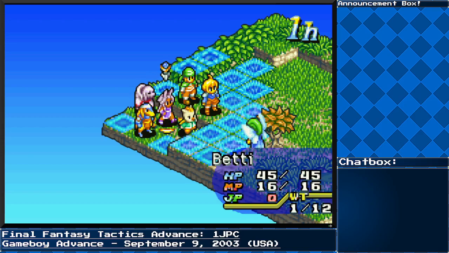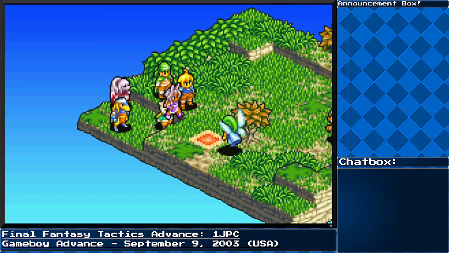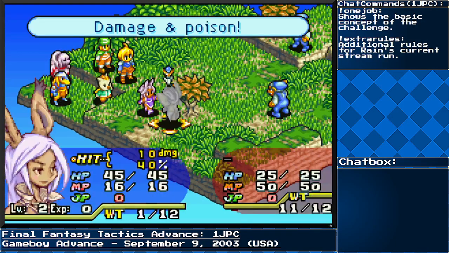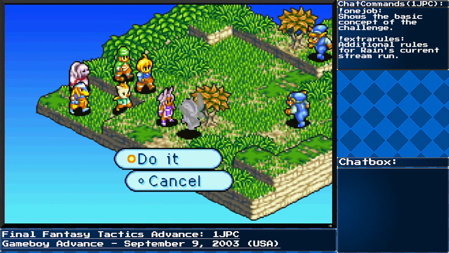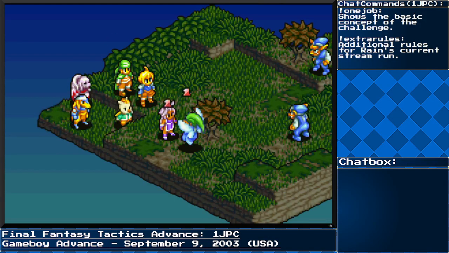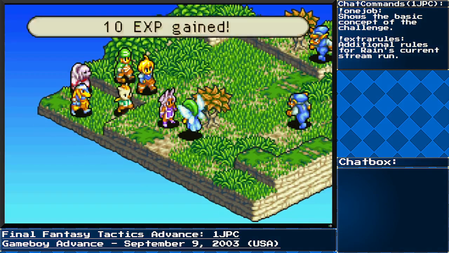Okay. And Vera are generally pretty fast. So I'm going to Swarm Strike right off the bat and see if we can get lucky. It's a 40%. I doubt that's going to hit. Oh, hey. No poison.